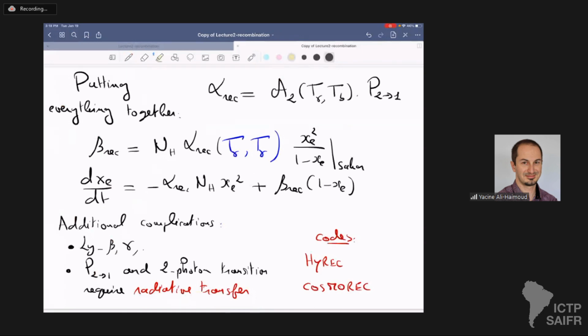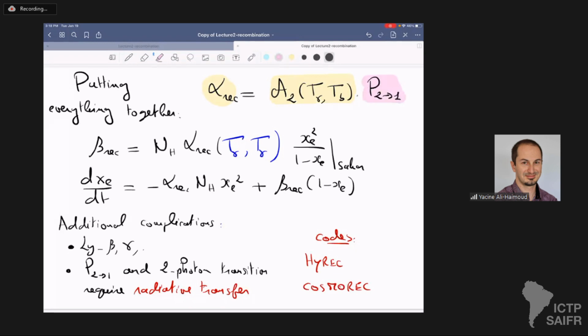Remember that before we were talking about some recombination coefficient, but I didn't tell you exactly how it can be calculated. So now I've highlighted the ingredients to compute it. We need to compute first the effective recombination coefficient to n equal 2, because direct recombinations to the ground state don't really count. They effectively cancel out, times the probability, or the effective probability, that an atom in n equal 2 reaches the ground state.